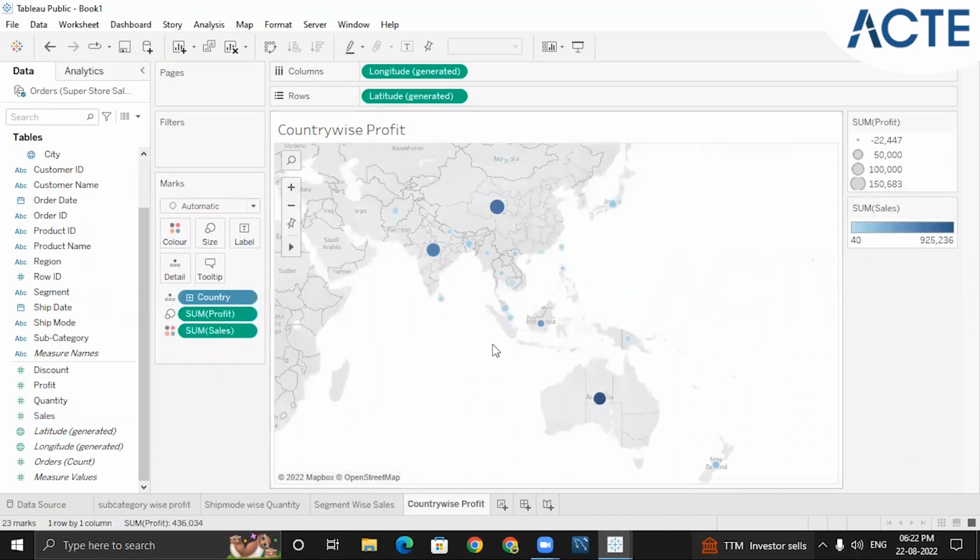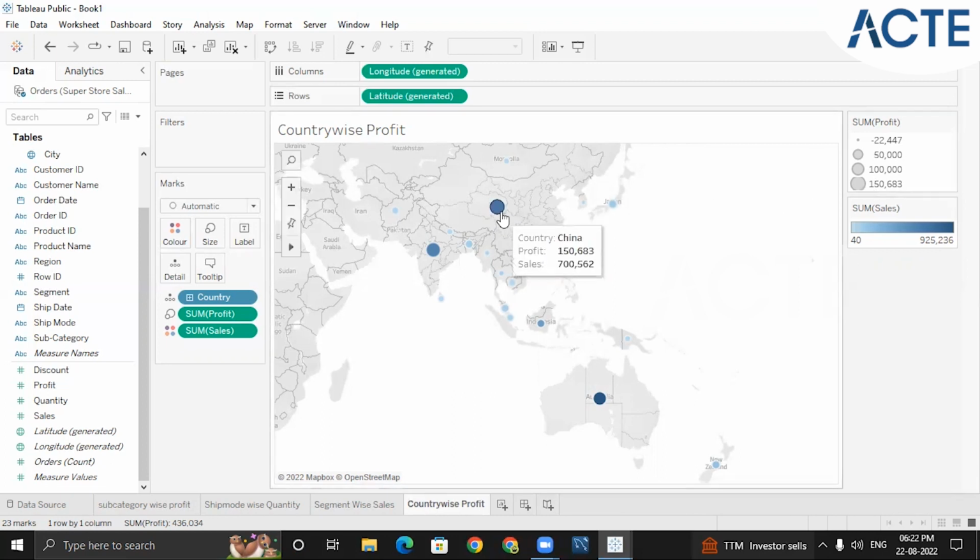So now you can easily classify our graph. The darker blue color represents sales, and the size of our symbol represents the profit.